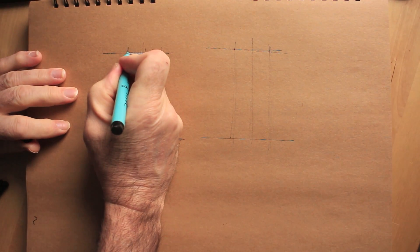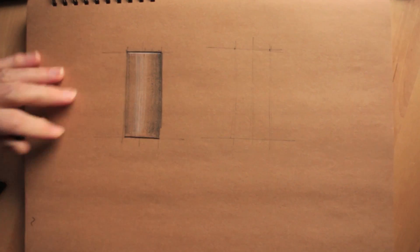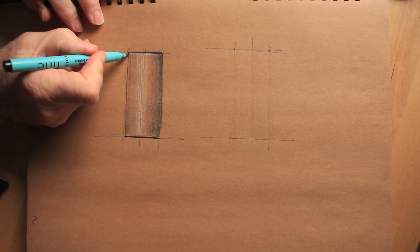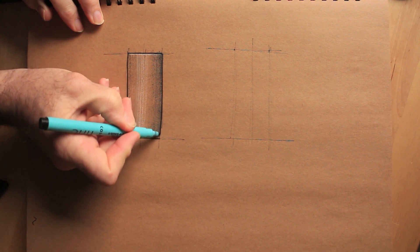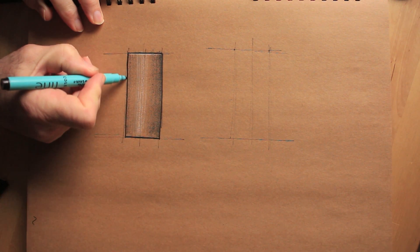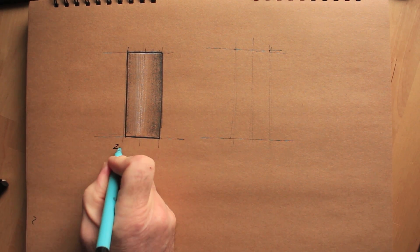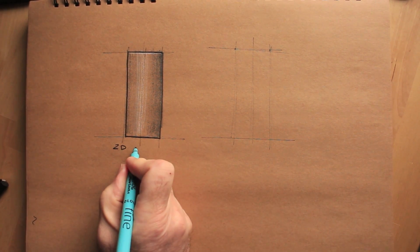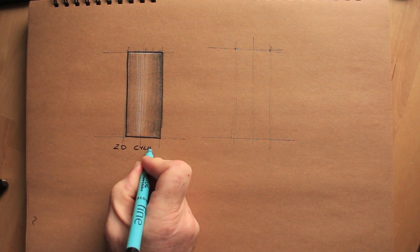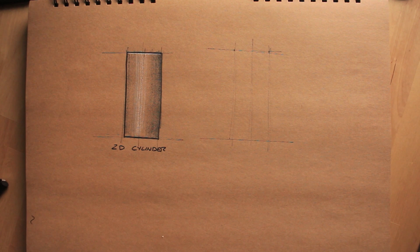There's a significant difference when we move on to the 3D drawing, but it's based on exactly the same shape. This rectangle — through adding the highlight, shade, and shadow — can give the illusion of a rounded surface. We're assuming it's a circular rather than elliptical shape, with the cylinder standing vertically. For the 2D cylinder it's a rectangle; for the 3D cylinder we're going to start with exactly the same thing, so the rectangle on the right-hand side has exactly the same construction as the one on the left.